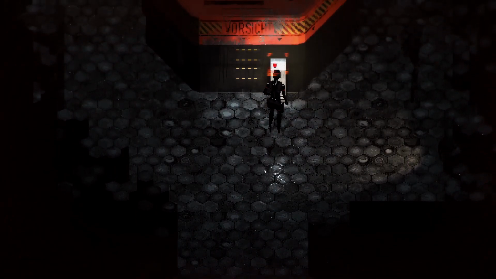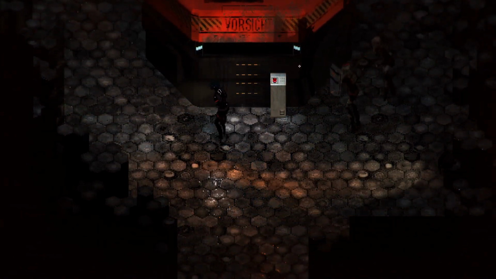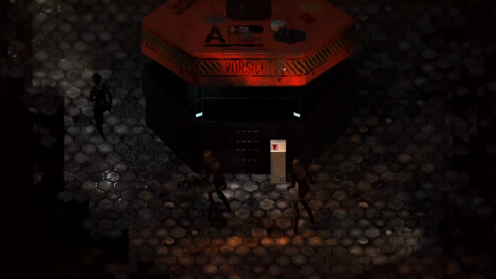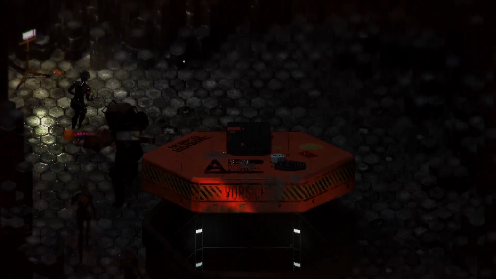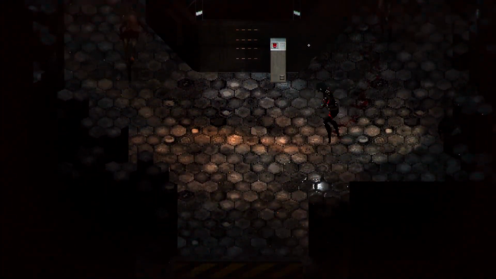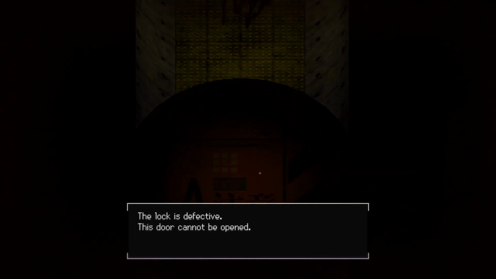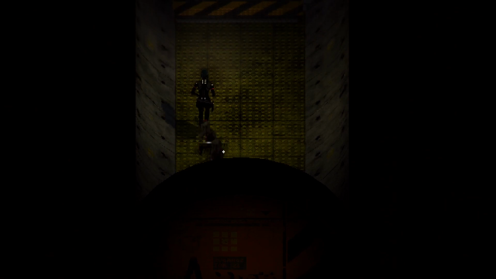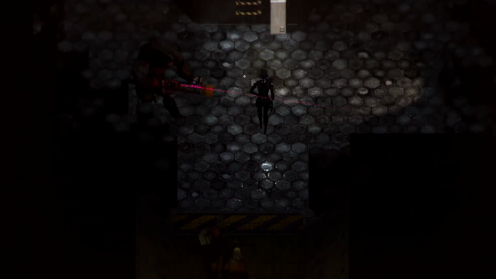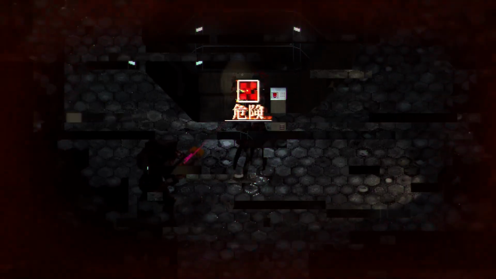God, these big rooms suck. What is this? Oh. Okay. Oh, it's a miner. Oh god. Oh god. Okay. I should probably leave. Oh, I can't go. I literally can't go back. Oh no. Go. Go. Go. What do I do?